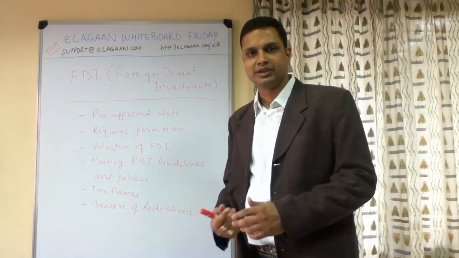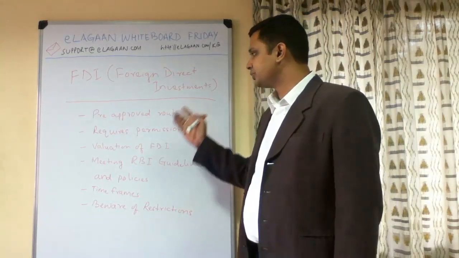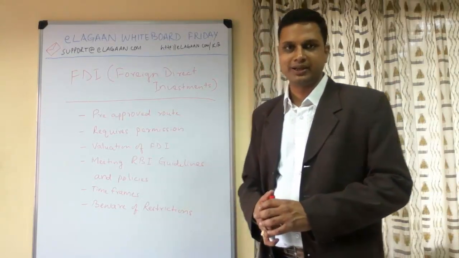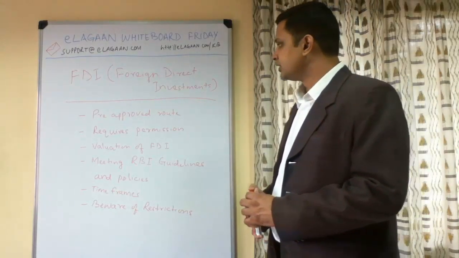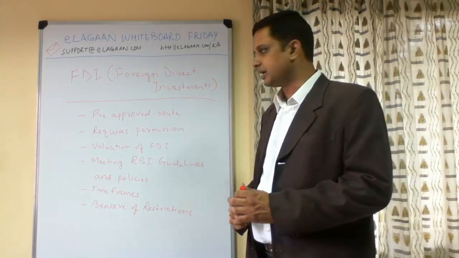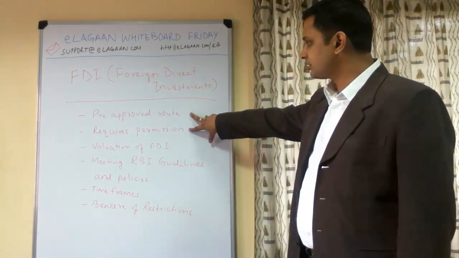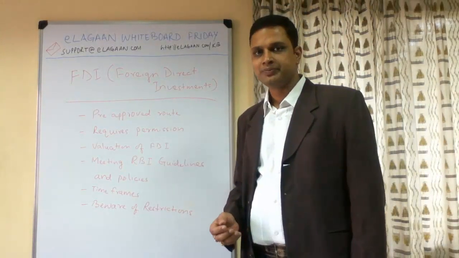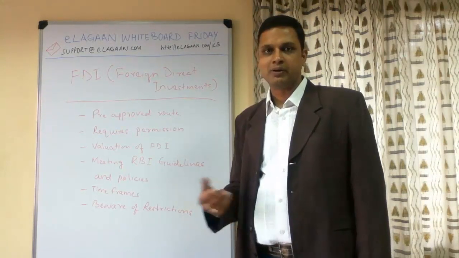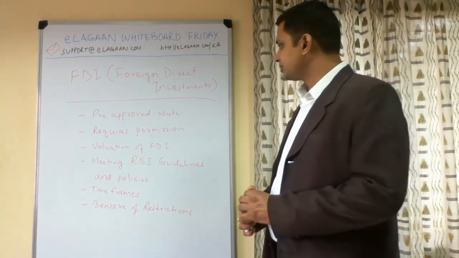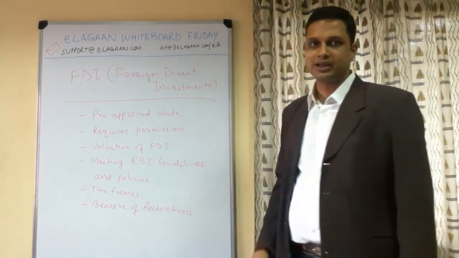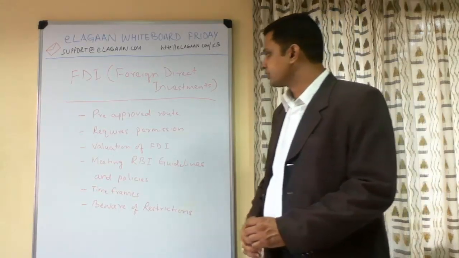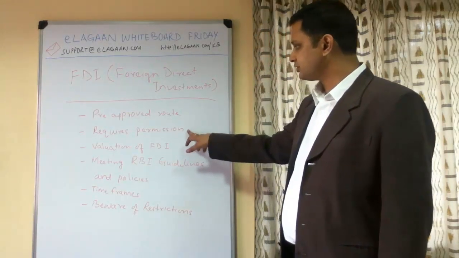Some industries or sectors have been defined to accept up to 100% of FDI or other limits. So the limits are defined for FDI. You should know about those limits before deciding how much money you are trying to raise or how much stake you are diluting. If your sector or industry falls under a pre-approved route, that means you can actually get the money first to the company and then intimate RBI about the foreign direct investment. Please note that intimation is a must. The liberty is only that you can decide to take the money first and then intimate the RBI.